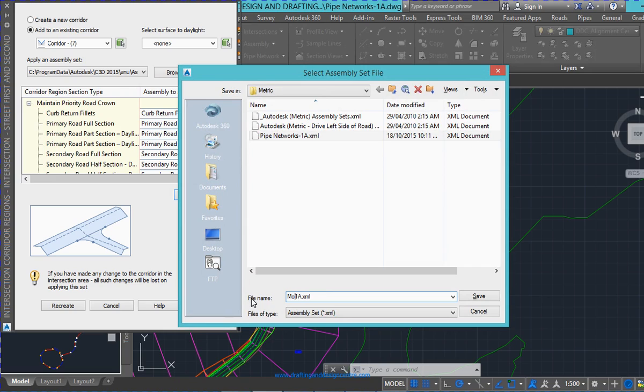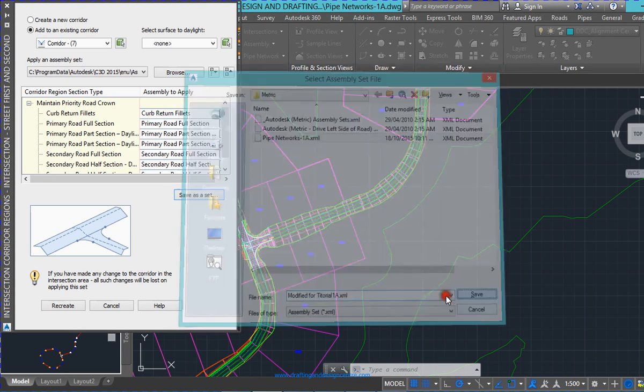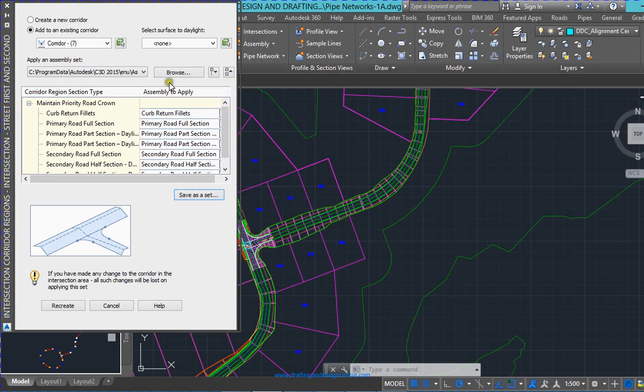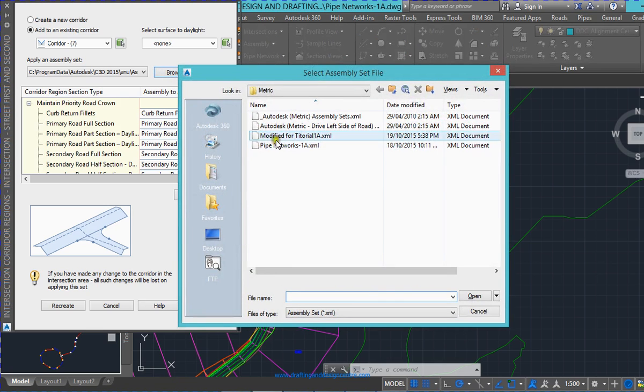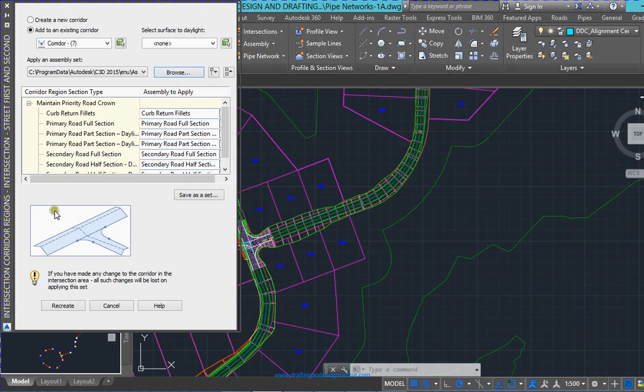Modified tutorial, and it will be saved. Next time you can browse it and then use this as a tool rather than changing it by itself.